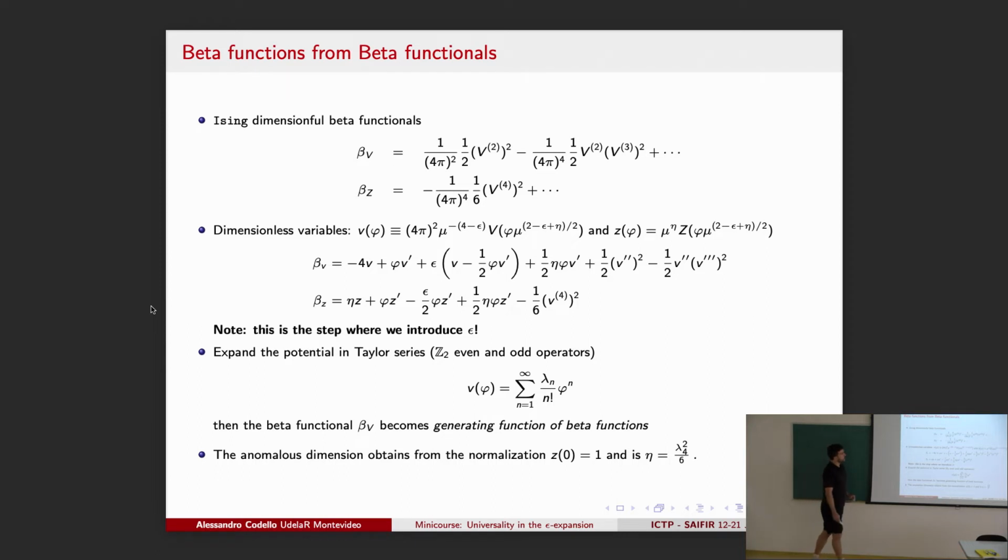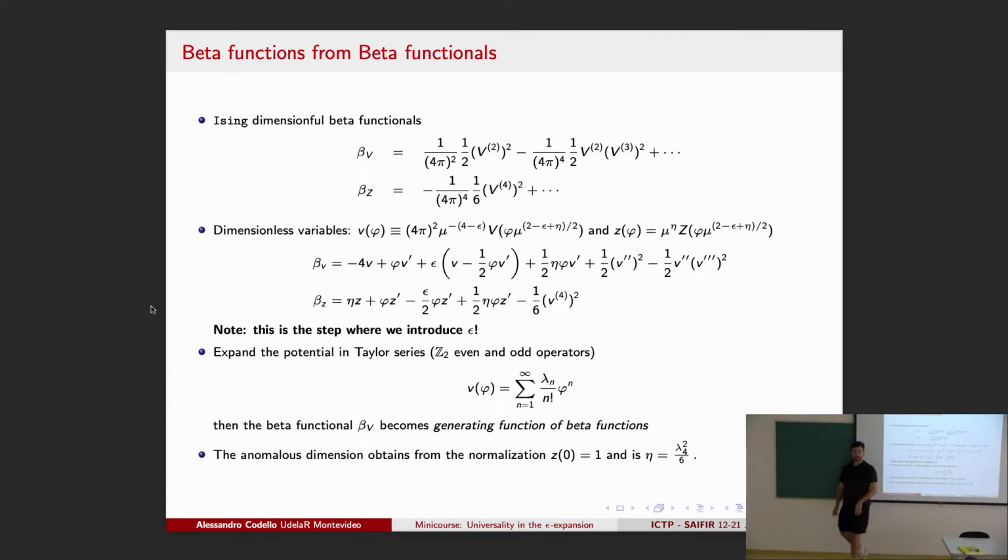Then what we do is switch to dimensionless variables. This is the place where both the anomalous dimension and the epsilon of the Epsilon-Expansion come into the game. Then we make a Taylor expansion, by which we decompose the potential into the couplings. If we insert this expression inside here, on the left-hand side we will have a sum of beta functions times some field power. The right-hand side will have the classical scaling plus eta, and then the nonlinearities of the renormalization group that come from these terms.